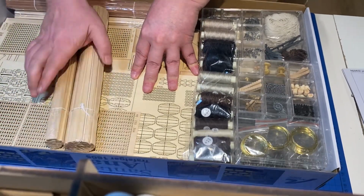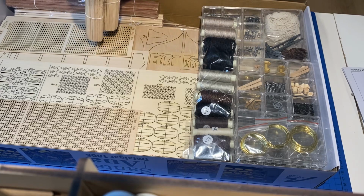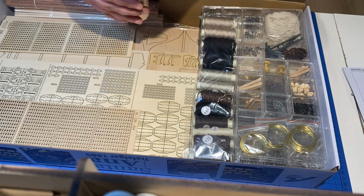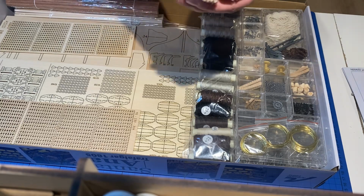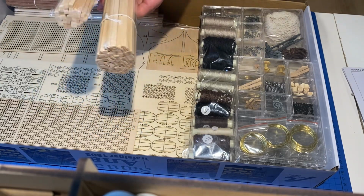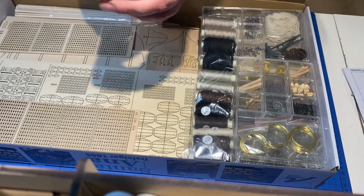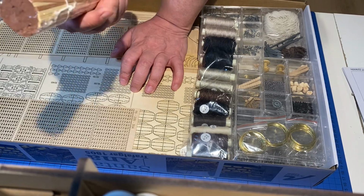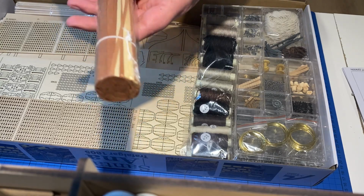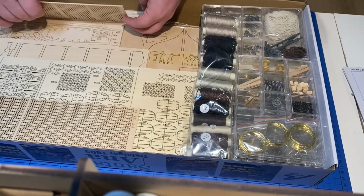I talked to Artesania about getting wood, and they told me that there's a law in Spain where you can't buy or trade with exotic woods anymore because of the environment. So I guess it's all right when it's for the environment. But obviously I'm gonna use it for most of the hull, and then when you get to the lower hull, I'm gonna switch to Sapelli. This is the only exotic wood that's in the box. These are the Sapelli veneers that you can use to make it as the original one if you don't have any other types of wood.